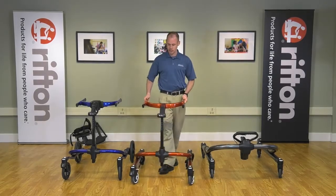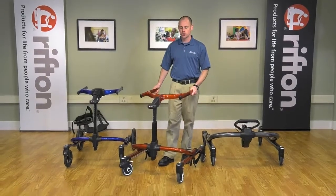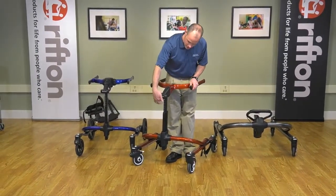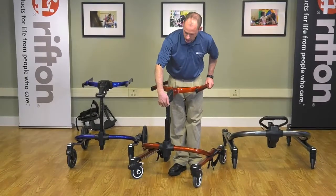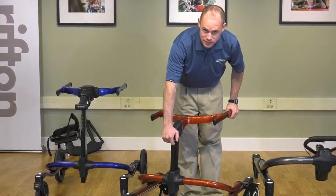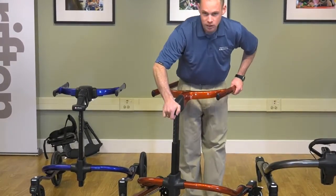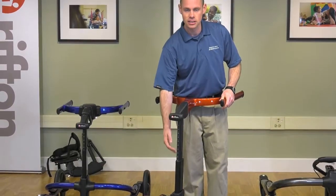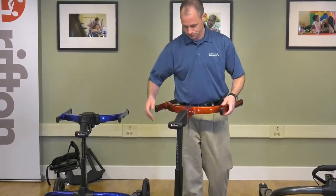To adjust the height of the upper frame on your new pacer, all you have to do is press the lever, the white lever under the head here, push to go down, and simply press the lever, and it'll come up for you. There's a 30-pound gas assist in that single column there.